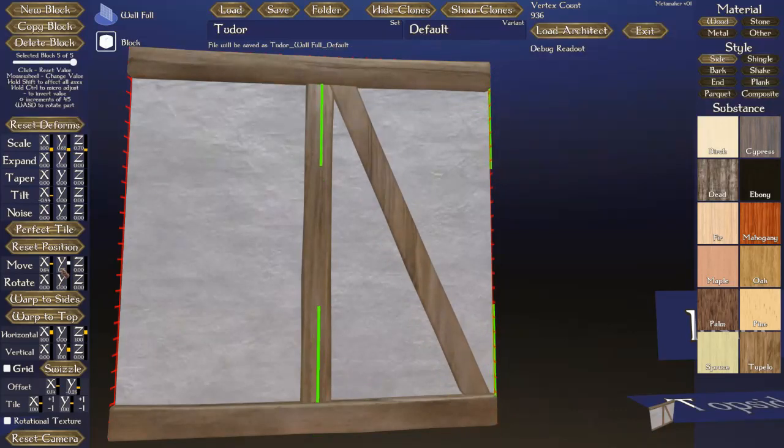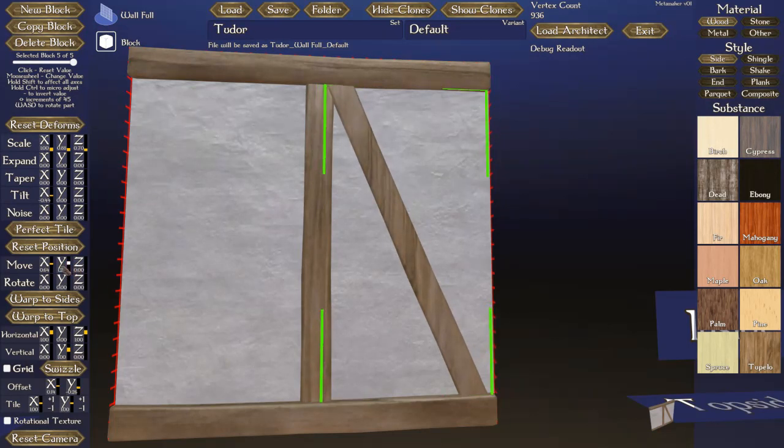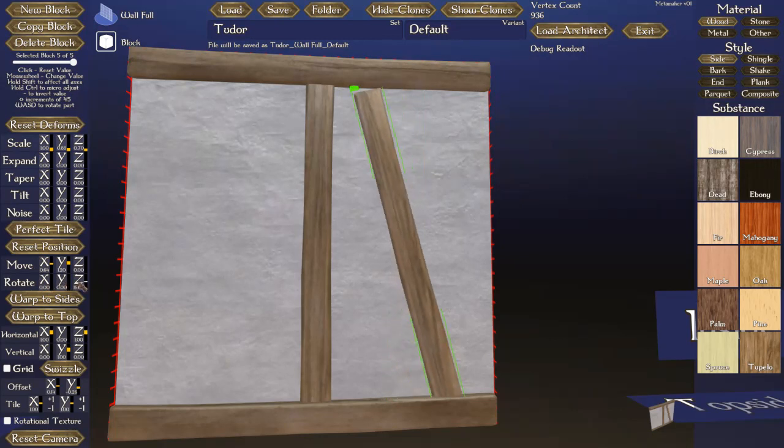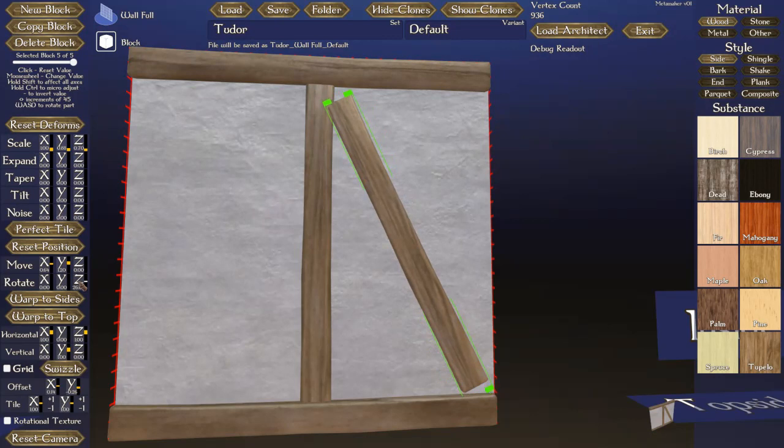However, we have a problem now where our texture is going up and down. It's not parallel with the edges of the beam. And we could fix that in a number of ways as well, but I think for the time being, we're going to not use the tilt control, and we're going to use the rotation control instead, which is going to make the ends a little bit strange, but we're going to deal with that, and I will show you how we're going to deal with that.